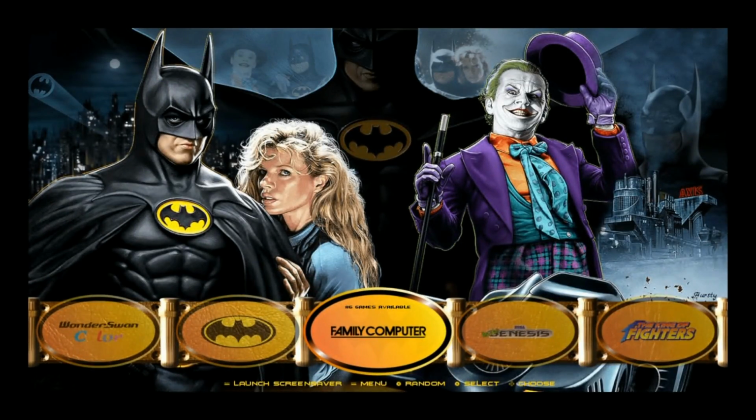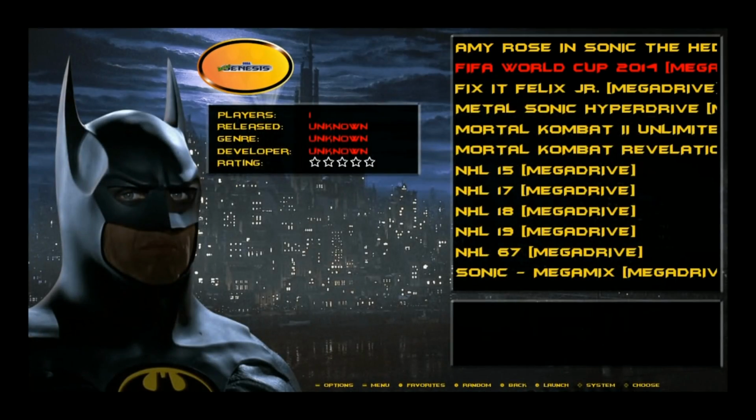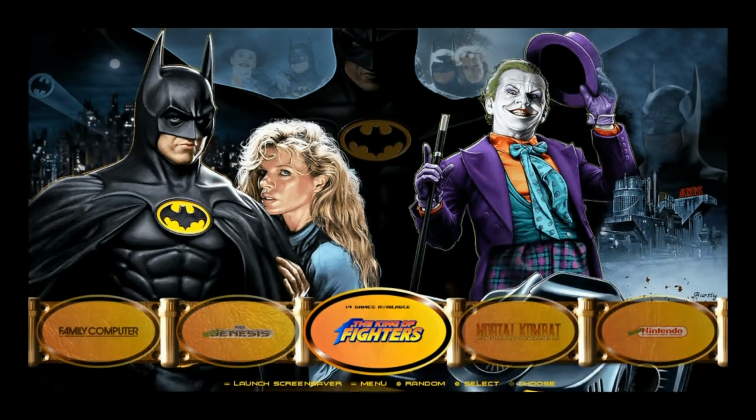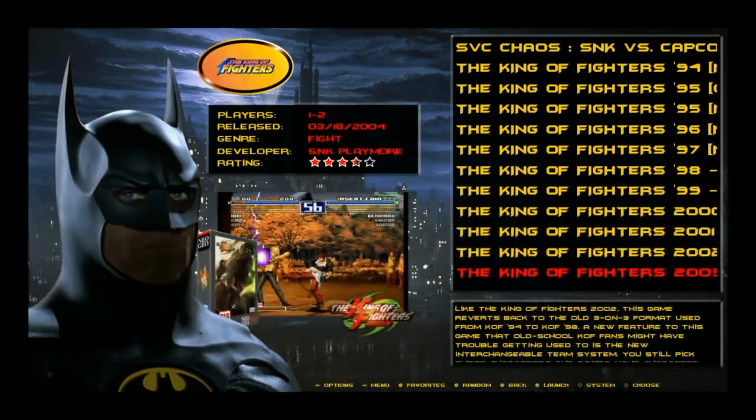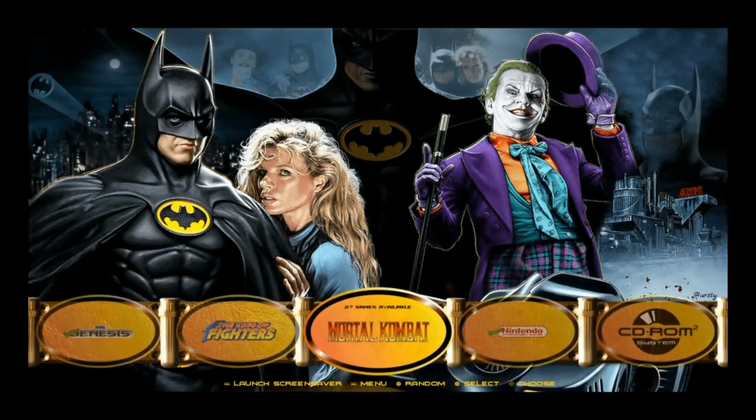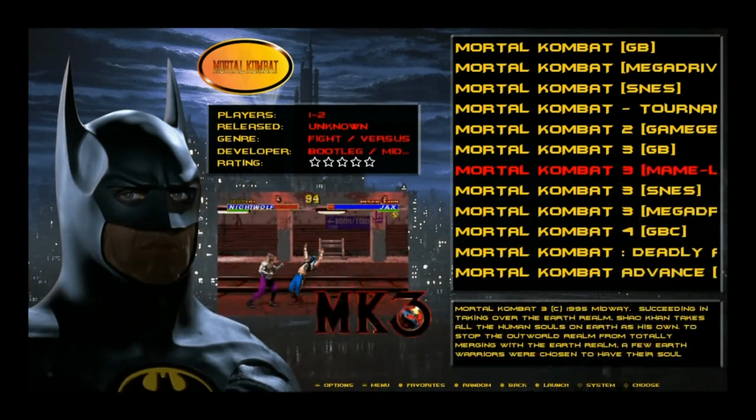Computers, Family Computer System, 116. Sega Genesis Hack, so 24. Again, you can access those through the regular Genesis as well. King of Fighters games, so it's going to be for all the different systems, but as you know, mostly for Neo Geo. Mortal Kombat games, nice little collection of those.